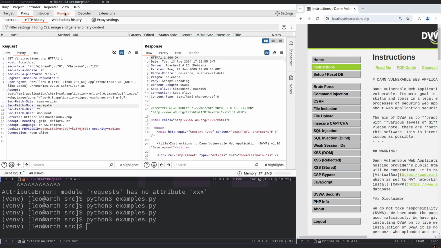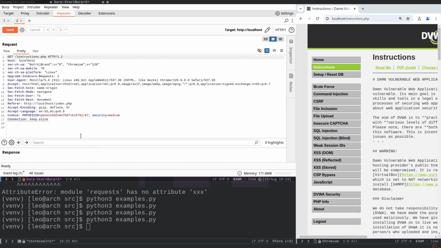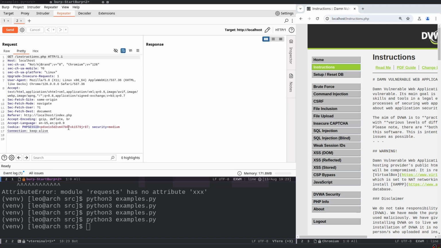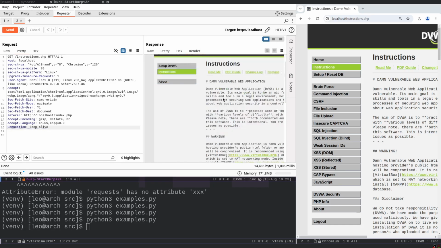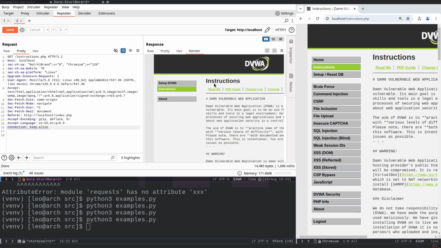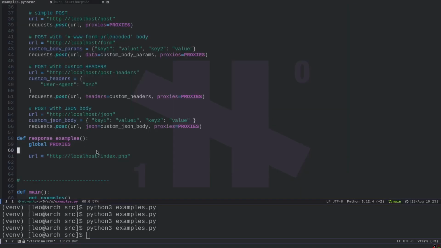Now notice what happens if I put this into Repeater and I strip the cookie. Here I want to change this like this, and I strip the whole cookie header. It's going to say, okay, 200 OK, but this is not the authenticated version. Here I do not see all the modules of the application. So there's a difference here. So how do we do that?